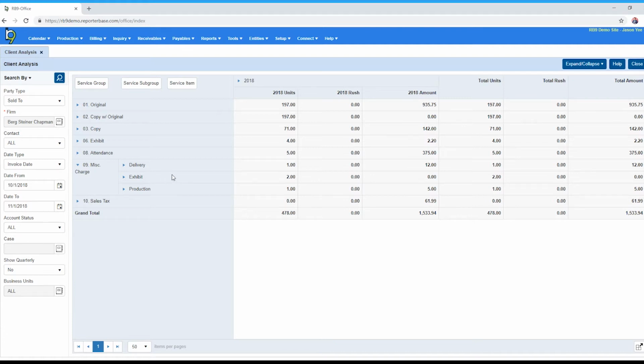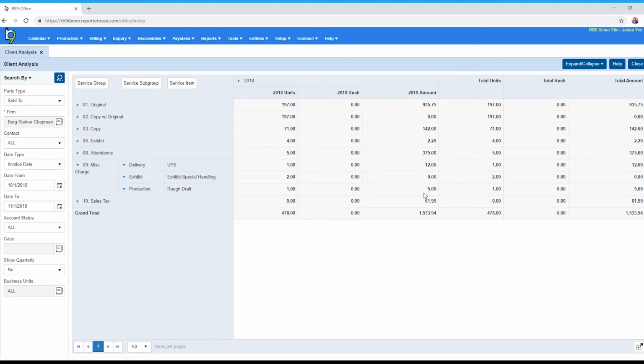You can go even further to actually look at the exact service item. So I billed for 1 delivery item. So if I expand delivery one more time, that will actually show me that item, UPS. And so that was the one thing I did at $12 there. If I expand exhibits, because I had 2 actually, and they were exhibit special handling 2, and that was actually no bill for that. So you can kind of see how expanding these shows you the item, exactly how many units you billed and the actual amounts that they were actually billed for.